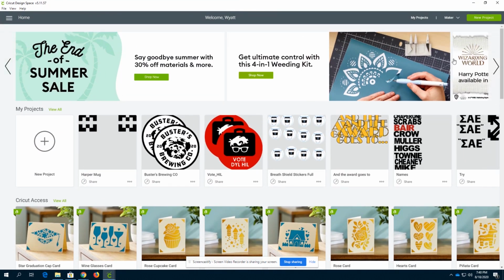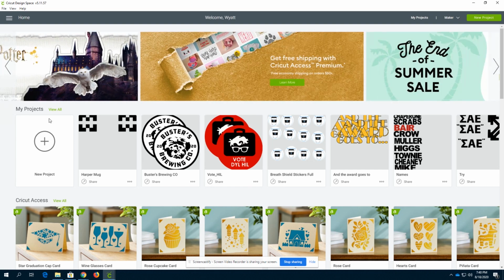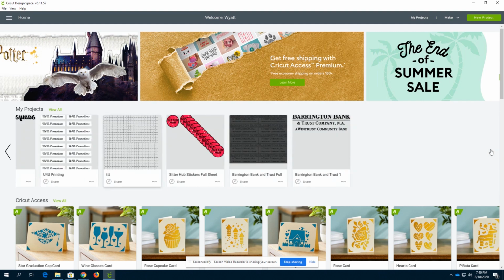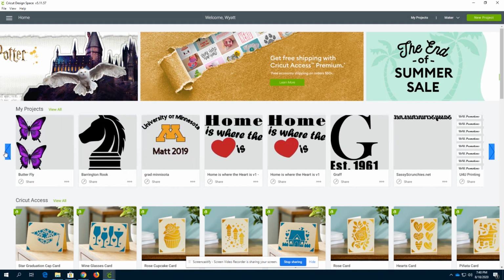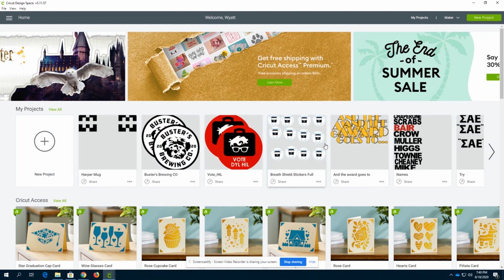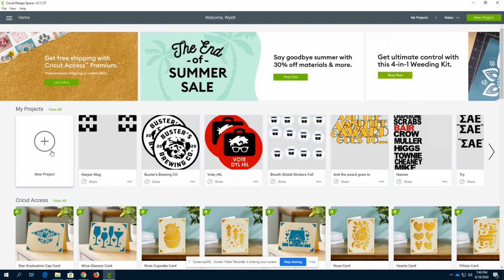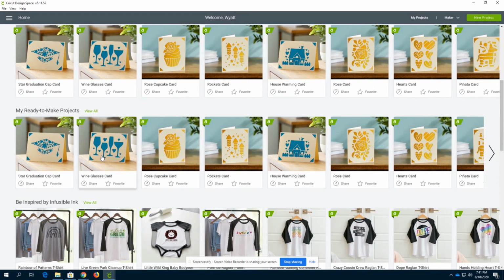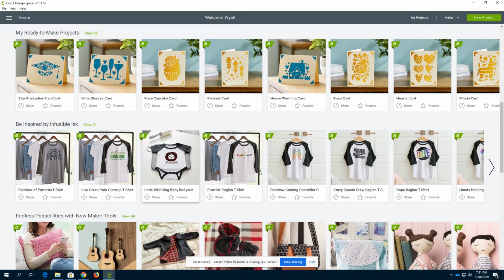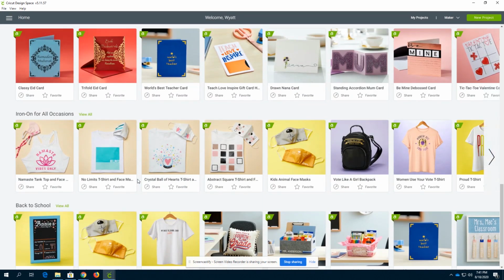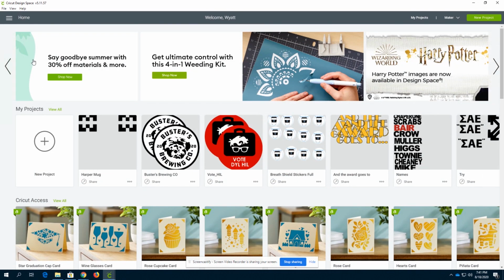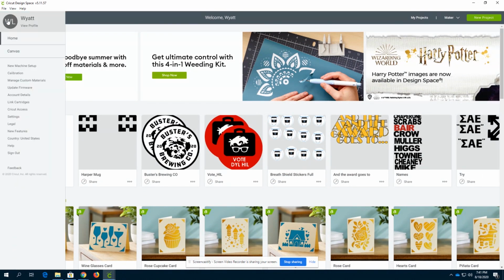Once you're here, you can see more information from Cricut. Here are your saved projects, so you can see all the projects you've made in the past. I have quite a few. These aren't all of mine, but there are a few of them. You can start a new project here. You can see more Cricut Access things. These do cost money, or buy Cricut Access. We don't have it here at the Makerspace yet, but in the future we may have it.